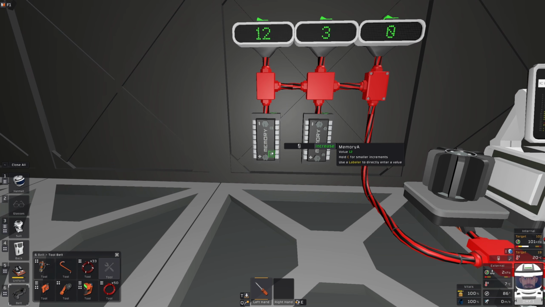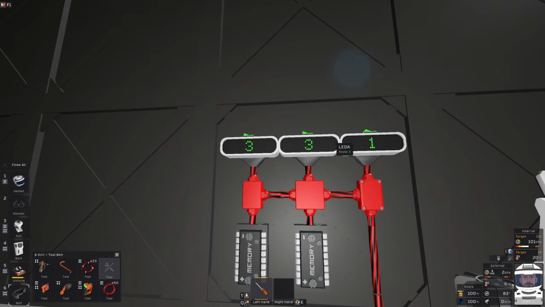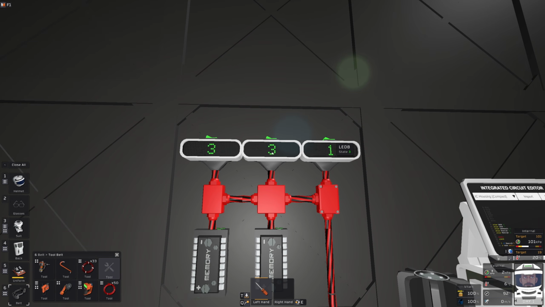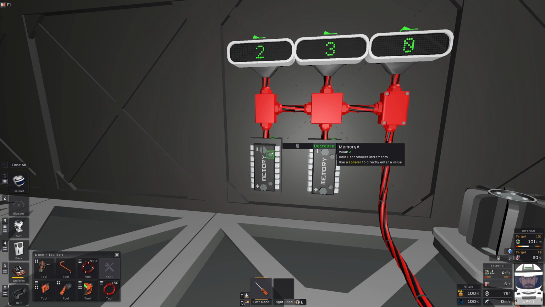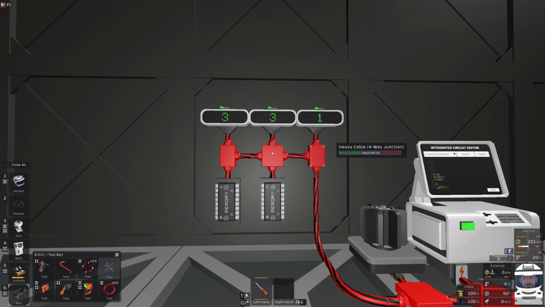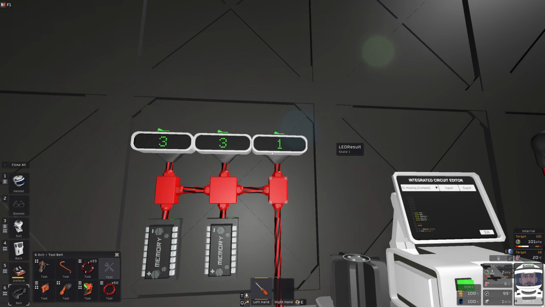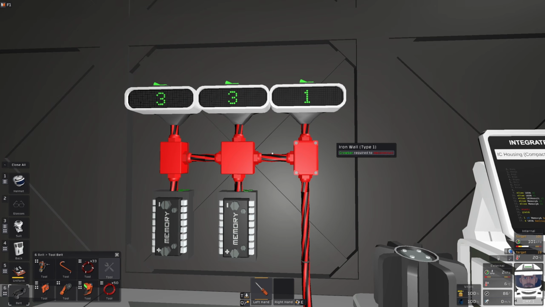So what happens if we bring this one down to 3? We've got a 4, they're not the same. But we go for a 3, we've now got a 1, because this is equal to this. If I go up again, no longer is it the same. So this is something that you can use because you can then write that 1 or that 0, and this is where it can get a bit confusing.